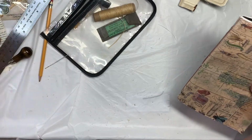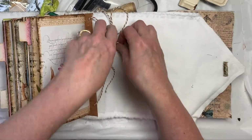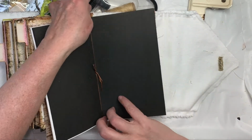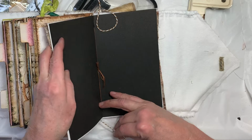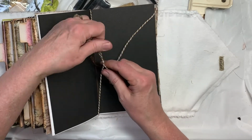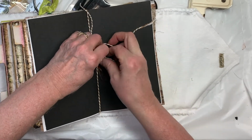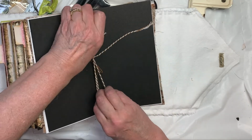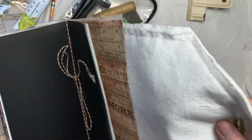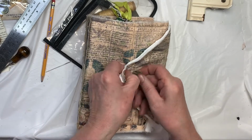Okay, let's see if this goes in like I hope it will. Okay, so in the back of the journal where we left the string, we will just tie this in so that when we go out to the field to take notes, if we want to, we can take this out so it's easier to write in it. But meanwhile, it is in the journal. Yep, looks like it's going to work. And there you go, ready. Oh, well, we're not quite done.